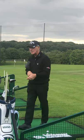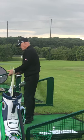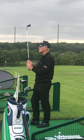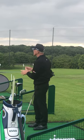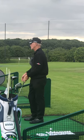I know that the actual club goes into the hand, right? But if you look at it, what's holding onto this club more than anything? The fingers, right? Where's all your feel? The fingers. So we want the fingers to be able to understand how the fingers are going to help us to actually get the proper loading. The fingers, so important.